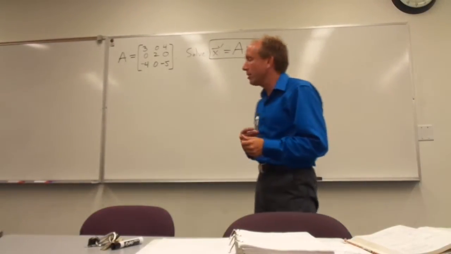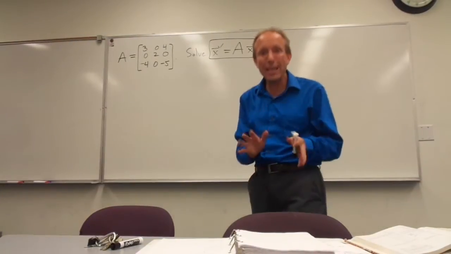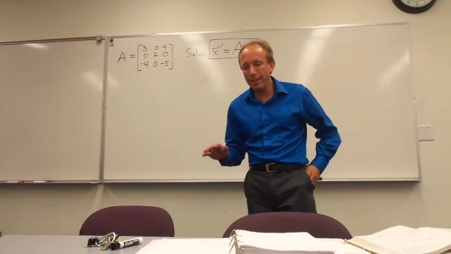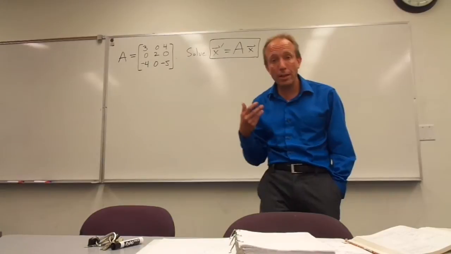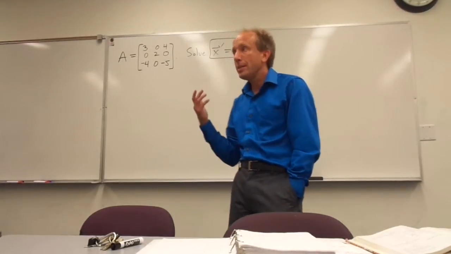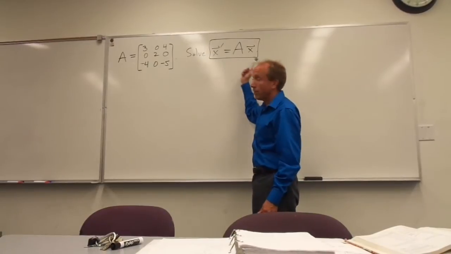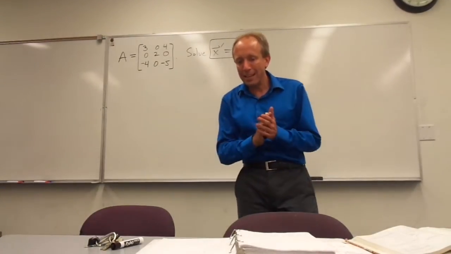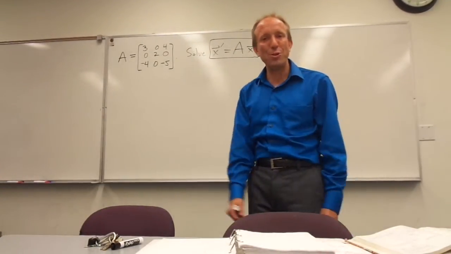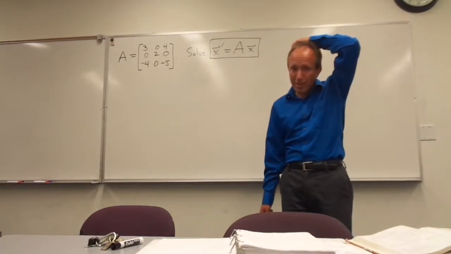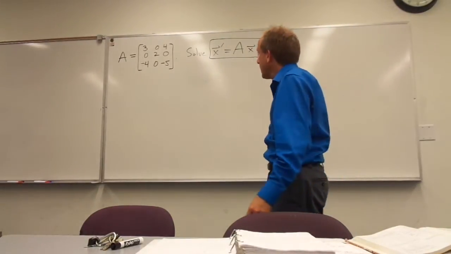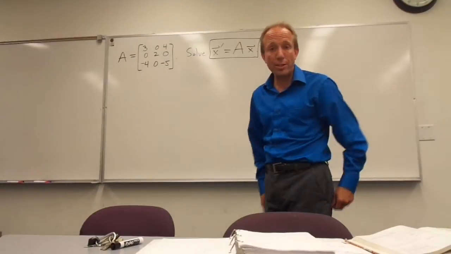I think it'll be good to post up a couple of examples for you of what can happen in a 3 by 3 defective matrix case when you're trying to solve this linear system. And I didn't want to waste any time getting this up for you. So I'm going to show you a couple of examples, kind of give you the idea of how this works.